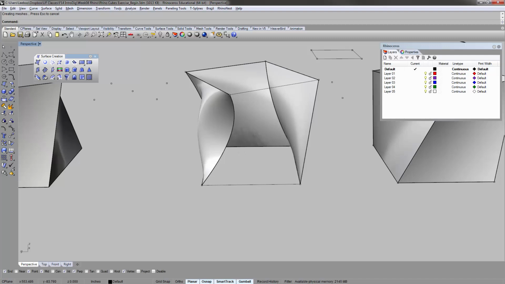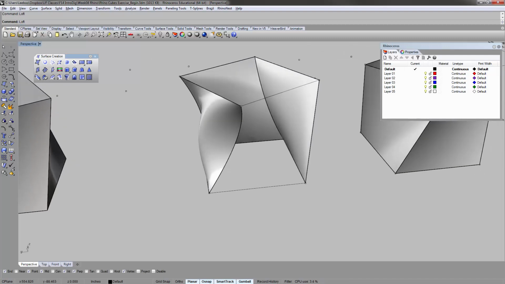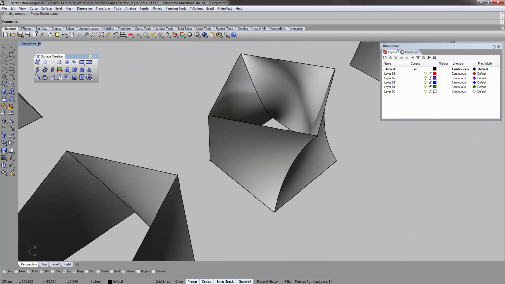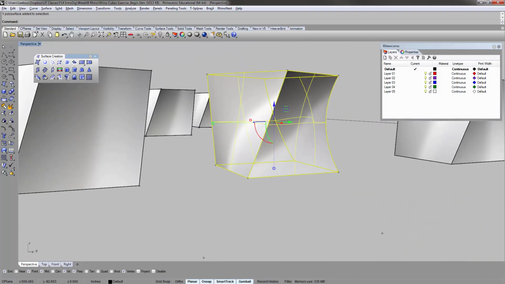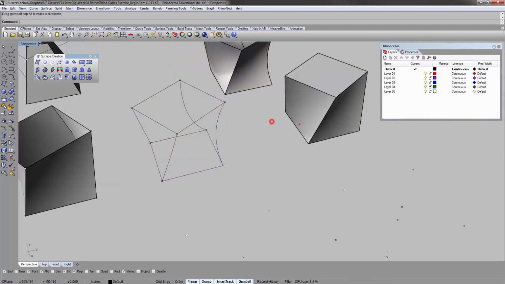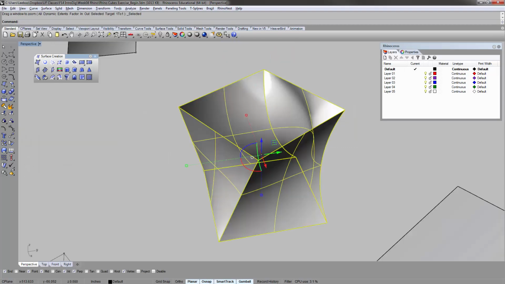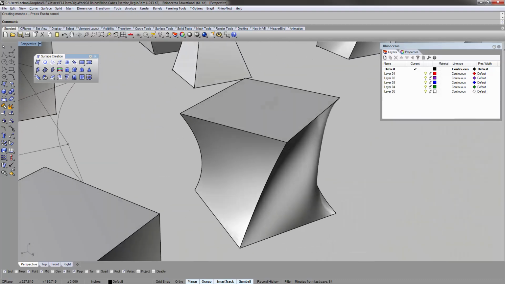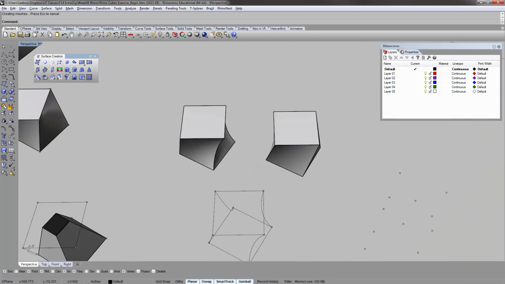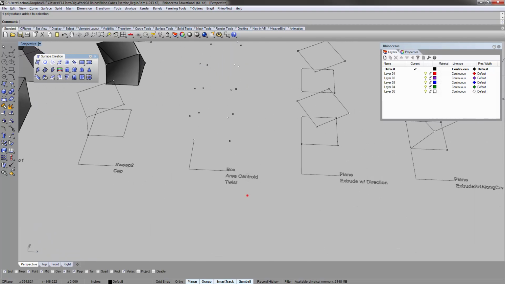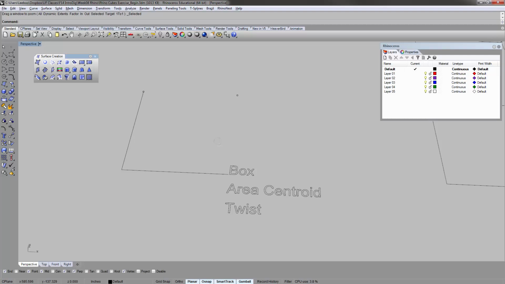And sometimes it ends like this, where it doesn't know what to do, so to close that off, I'll just use the loft command. Okay, so you're able to specify even more precisely something like that. And obviously you can cap this as well. Weird, twisty shape. You don't have to do that, but that's just to show you how sweep 2 is a little bit more versatile. Okay, next.